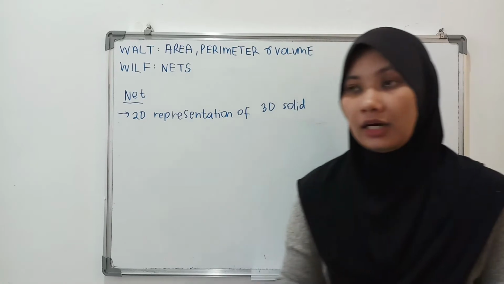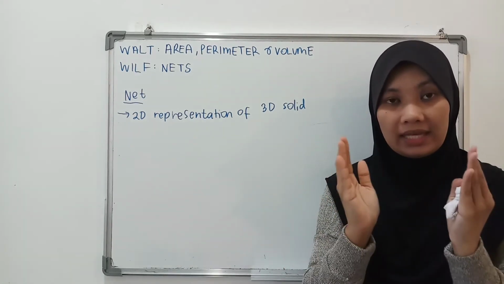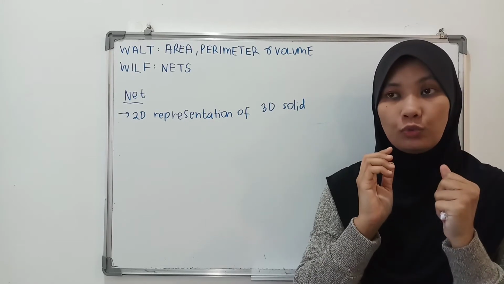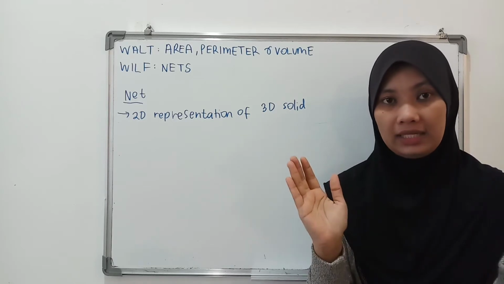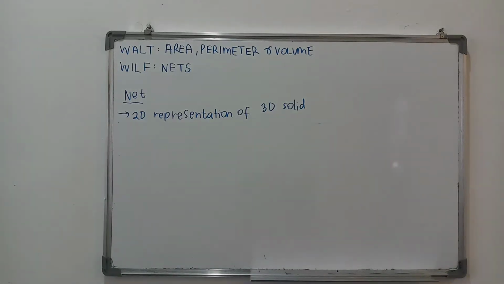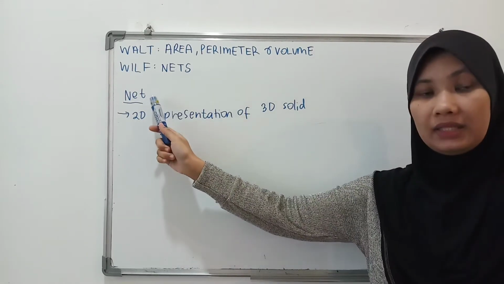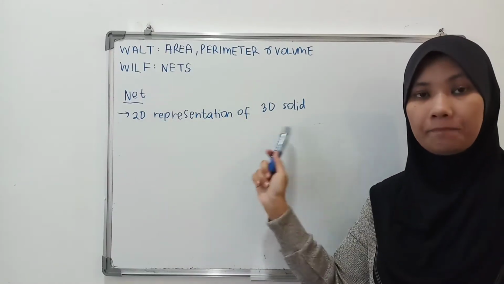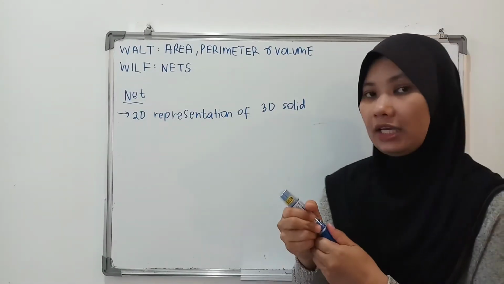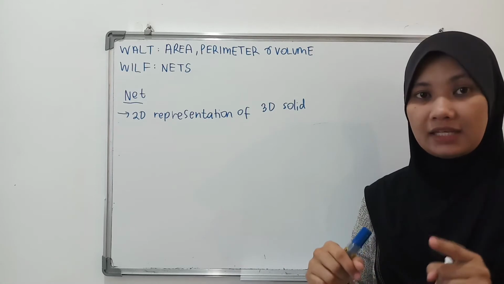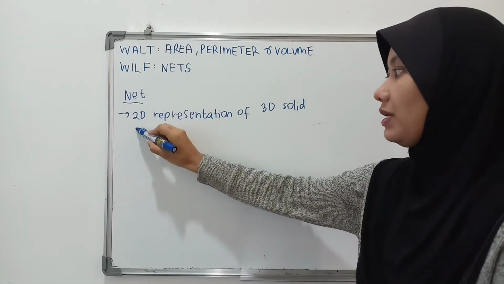So you need to make sure you know that when you open your solid, you can get a net. You should be able to draw a net of any solid. Another example. Please use your exercise book and copy the notes here for net. The first example just now, the cube, you don't have to copy inside your book. This example, please copy inside your book.